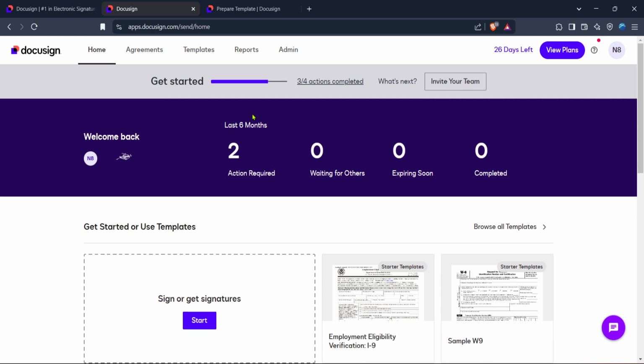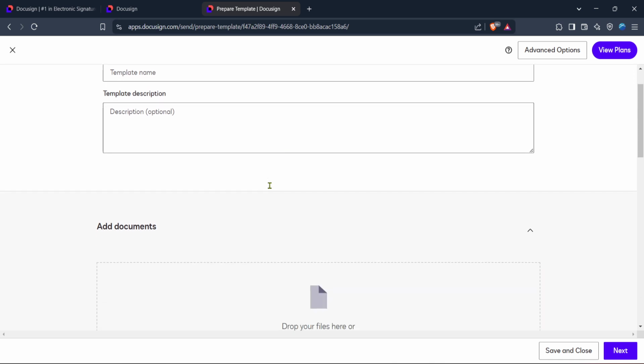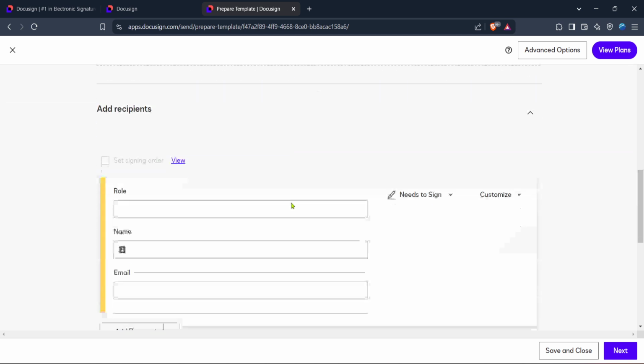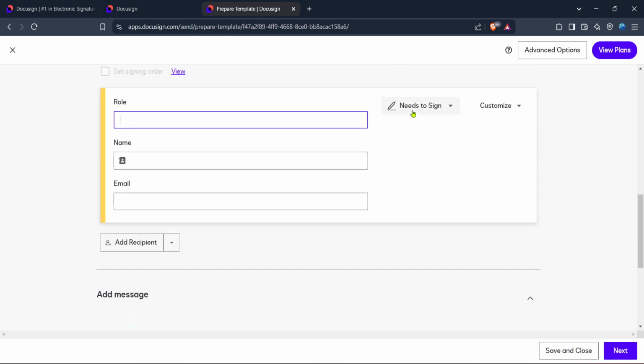The next step involves adding your recipient. On the Docusign dashboard, you will find the option Add Recipient. Click on this. Now this step is crucial because it ensures that the right individuals are included in the document process. You'll need to enter the email address of the person for whom you're setting up the document. Remember, if you're the one acting as a witness, you'll need to include your information here too. This adds an extra layer of authentication and keeps everything transparent and secure.